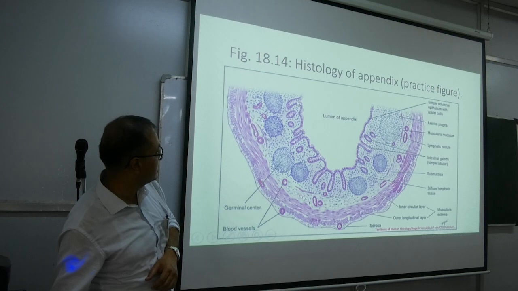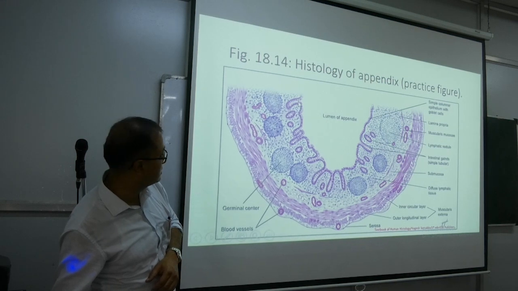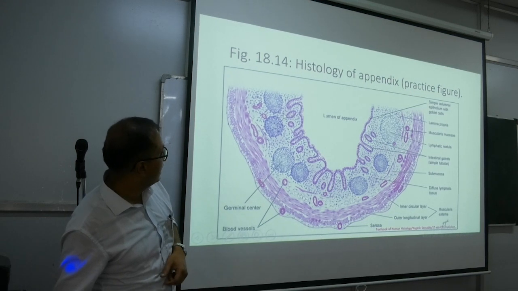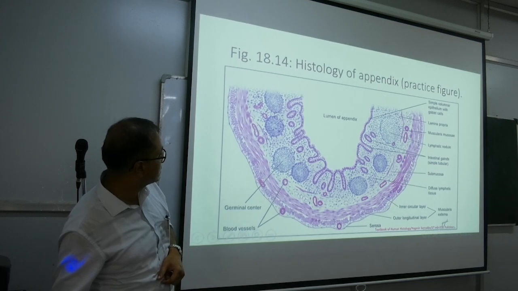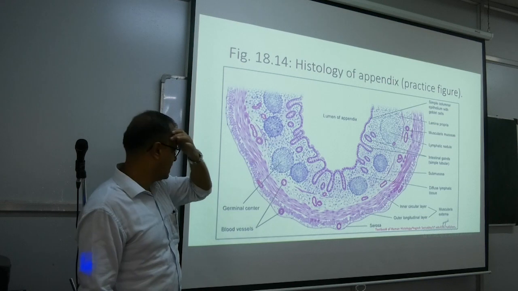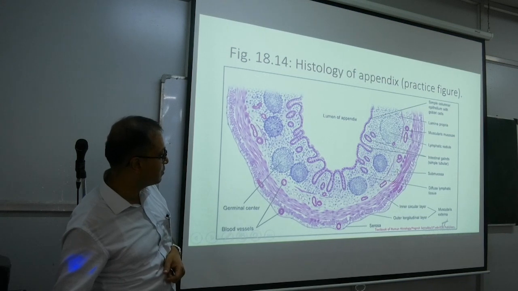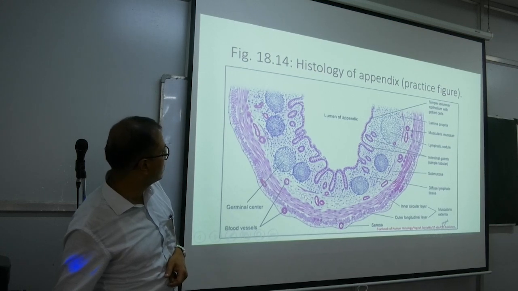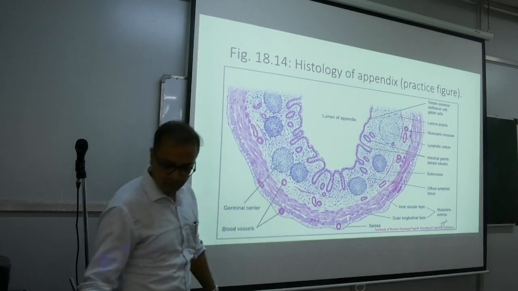If you see this histological picture, the lining epithelium, tall columnar cells, is dipping down making a tube, so tubular epithelium making these glands. In between the cells we see some white particles, which are goblet cells. Then the lamina propria starts here, and within it we see collections of lymph nodes, discrete and of various sizes. After that there is a very thin muscularis mucosae. Then the submucosa is very compressed, with glands, blood vessels and nerve cells. Then the muscle layer, arranged in two layers, inner circular and outer longitudinal, and the adventitia.